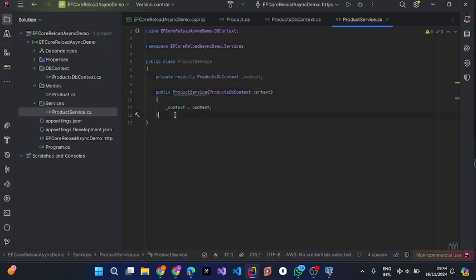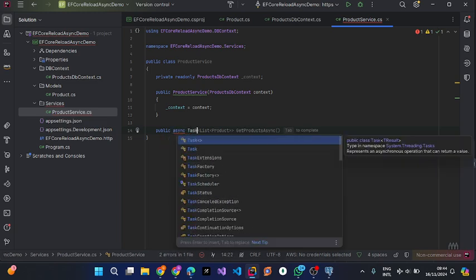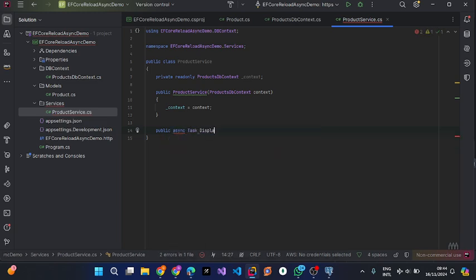We're going to inject them into our program.cs file soon. But let's have an async Task, DisplayProductsAsync.